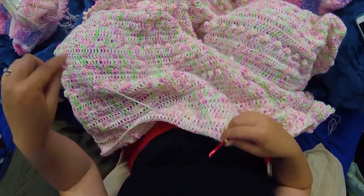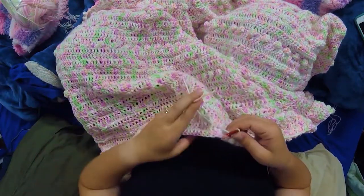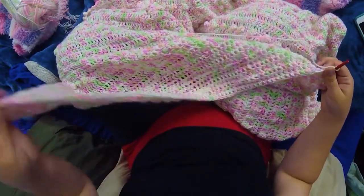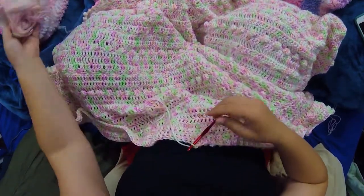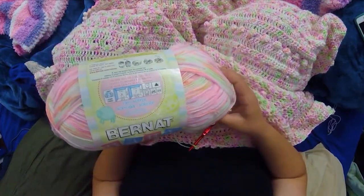So, we are just about to the end of the skein here. Obviously, I am not going to make it to the end of the blanket from that skein. So close, but not quite. So, I went ahead and pulled this skein out to kind of splice it together here.